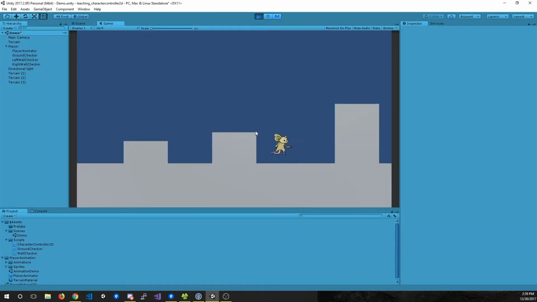Nice. Okay, so you'll see that I can still do everything that I could before. I can do all my game mechanics, but you'll notice that the mouse is just doing his one idle animation and it's just looping. And that's because we haven't told it yet when it should do the different animations, and it just defaults to an idle animation. Okay, go ahead and stop playing.